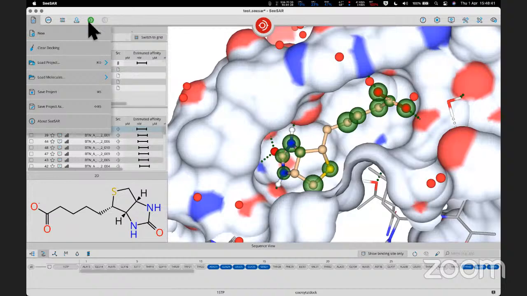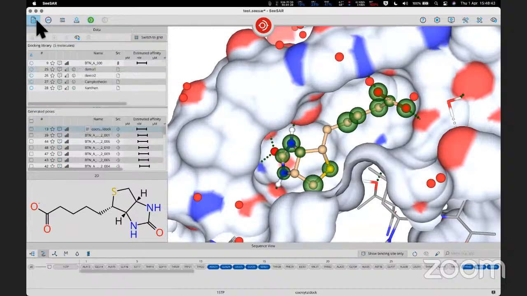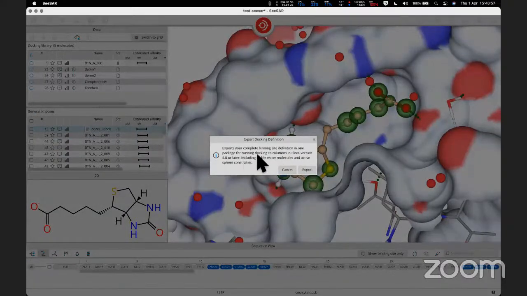Now in the command line, which I purposefully left for now, I am going to tell you. Once you bring in the binding pocket prediction and bring it to the docking mode, you have this button called export docking definition. You have to export this. It is clearly mentioned here. This docking definition is in order to calculate the docking using FlexX. So your input for FlexX is only two files. One is this docking definition. The second is your input ligand library.